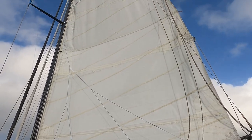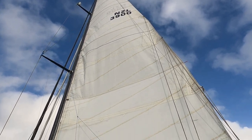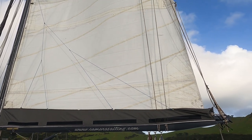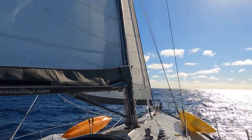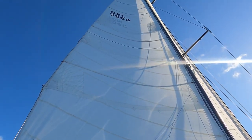It was pretty nice to finally see it up and to know we now have a proper fitting full main, unlike our last mainsail, which was actually slightly too small for the boat. We will show you the sail in action in our next episode, when we once again set sail north to escape the southern latitude winter.